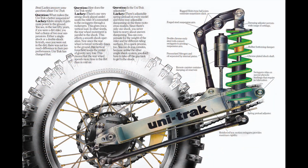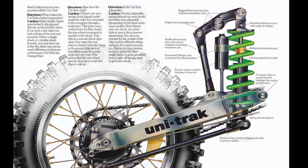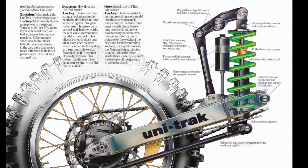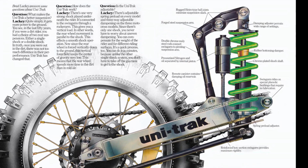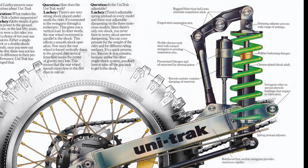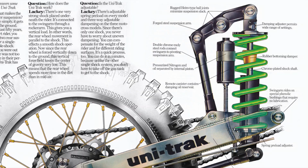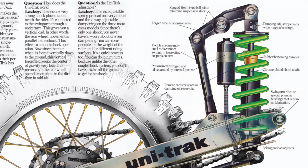If you're not familiar, the original Unitrack design used what they call a bell crank, a large linkage that went up to the top of the shock, and it actually moved. The lever moved at the top, not the bottom. This was the first monoshock with a linkage system. It was introduced in 1980, and Kawasaki used it from 1980 till 1985 on the 125, and then 86 on the 250s when they finally retired it.